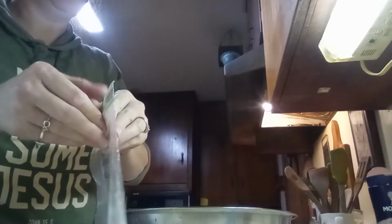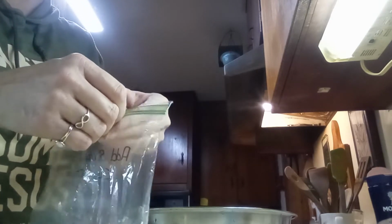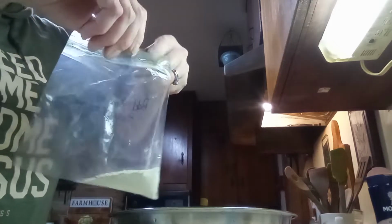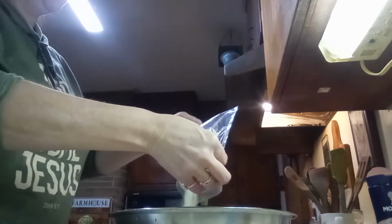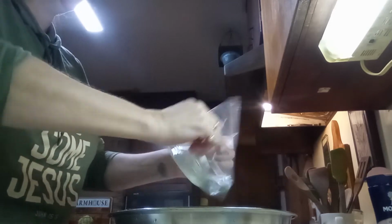Okay, next step is I'm going to mix in some leftover ranch from the little ranch packets. If you want to make dip or dressing, I got one here. I'll show you just a second. Had a little bit left over. One of these.